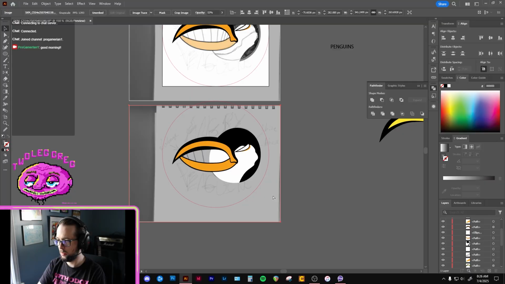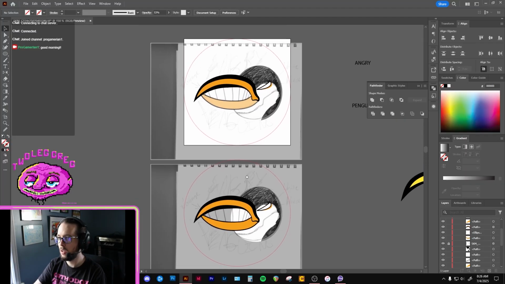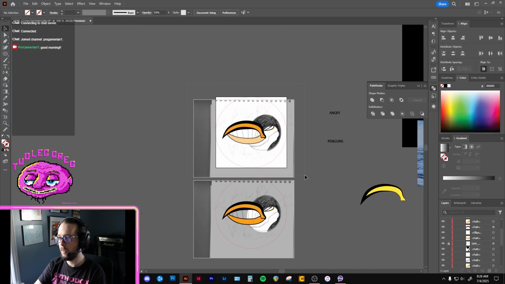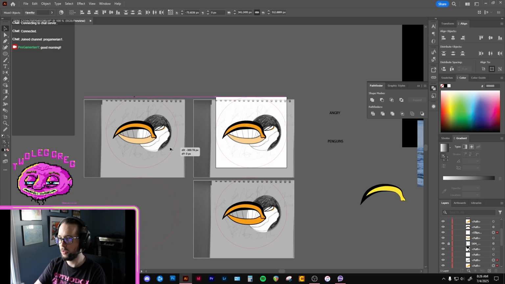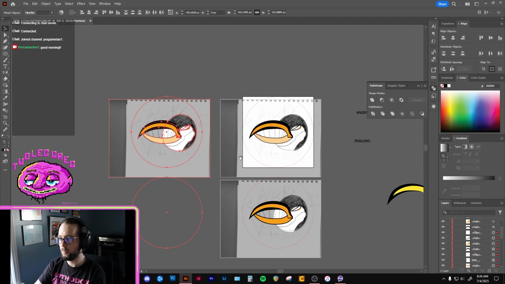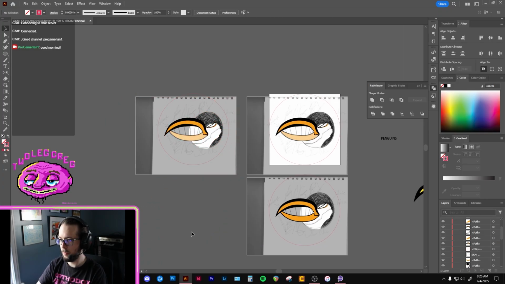What am I doing here? Just wanted this to come up there and locked. Copy another one. This with like different head shapes, color schemes, the whole thing.